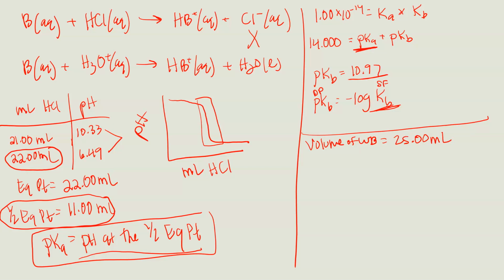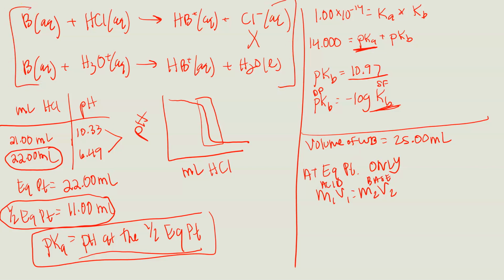Now you're also going to be given the molarity of hydrochloric acid because it will have already been standardized by Katrina and we're just going to use that number. So we'll know the molarity of HCl as well. Now, at the equivalence point only, we can use this lovely shortcut relationship between acids and bases as long as it's a 1-to-1 mole ratio. And luckily for us, looking back at the balanced equation from up here, everything's a 1-to-1 mole ratio. But this only works at the equivalence point.